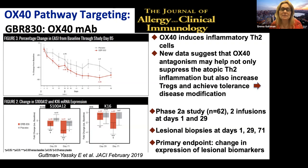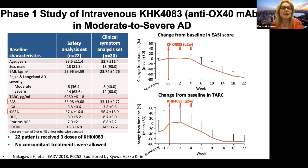One study from Glenmark with GPR-830 used biomarkers as the primary endpoint and showed a response through biomarkers. Another small study by Kyowa Kirin from Japan with KHK-4083 — not placebo-controlled — enrolled 22 patients with severe atopic dermatitis who received three doses at baseline, week two, and week four. There was an 80% reduction in EASI scores at week 22, as well as a reduction from baseline in TARC following the same trend at week 22. I think that has promise, and I look forward to results from upcoming larger studies.